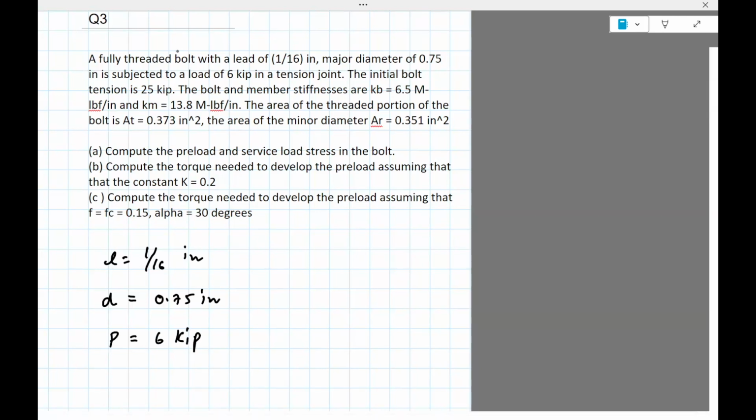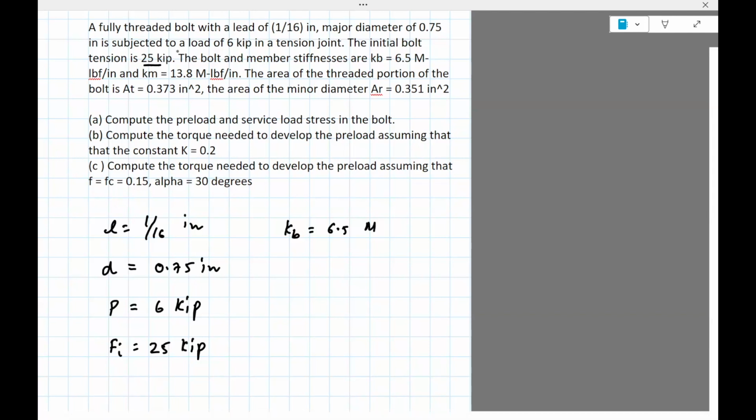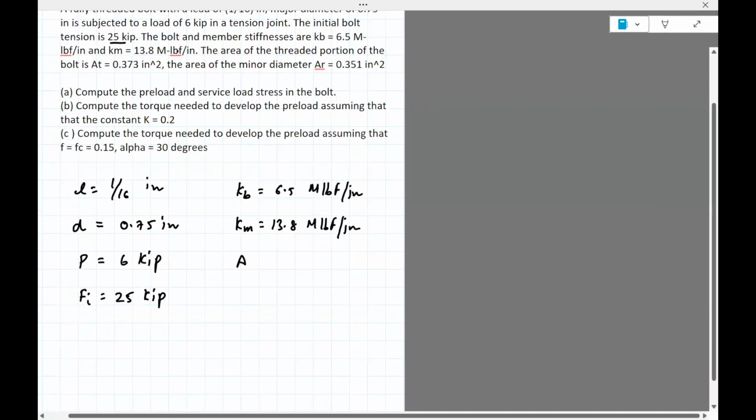The initial bolt tension is 25 kip. So initial tension is always Fi, it's 25 kip. The bolt and member stiffness, so we're given Kb is 6.5 Mlbf per inch, and Km is 13.8 Mlbf per inch. Okay, the area of the threaded portion is 0.373 inch square.